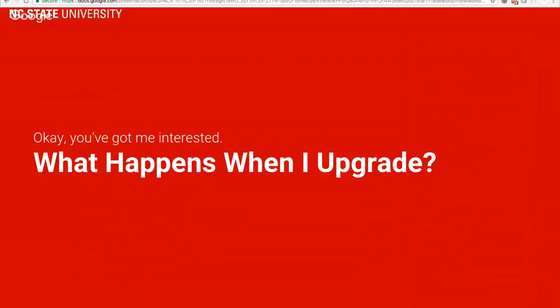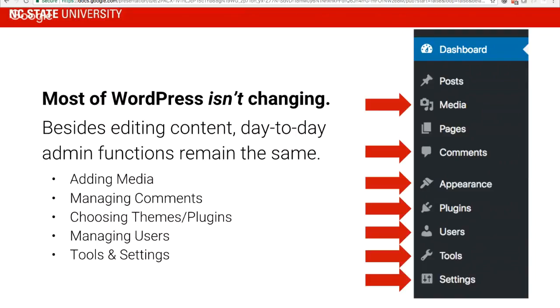But fortunately, a lot of things are still going to continue to work. Most of the things that you consider WordPress, the plugins, the settings screen, a lot of the admin experience is going to remain the same. WordPress is really just focused on the editor that you see inside the posts and pages. Things like adding images, adding media, managing users and the settings, that's all going to stay the same. You don't have to worry about that radically changing when Gutenberg becomes a part of your site.